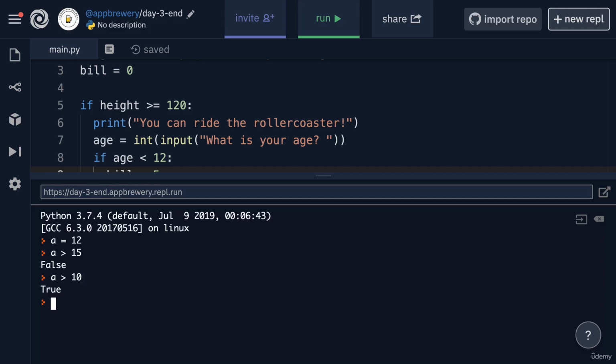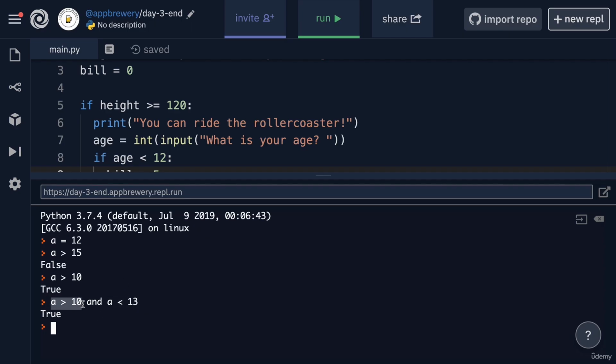Now, if I combined this using an AND statement, I could say, well, is A greater than 10 and A is less than 13 and hit enter, then I would get true, because both A is greater than 10 and A is less than 13 are true.